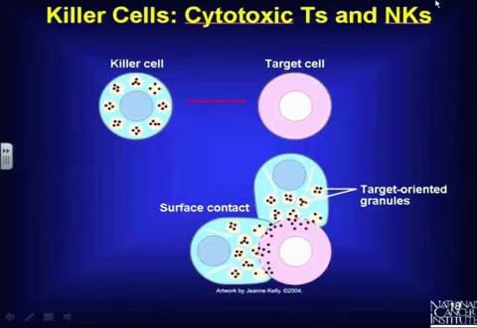The killer cells target the cell and cause its destruction. What you see is once they bind to the cell wall, they release the actual granules and kill it. In the process, it kills both itself and the cell. Okay, so target cells, killer cells end up killing themselves in the end.